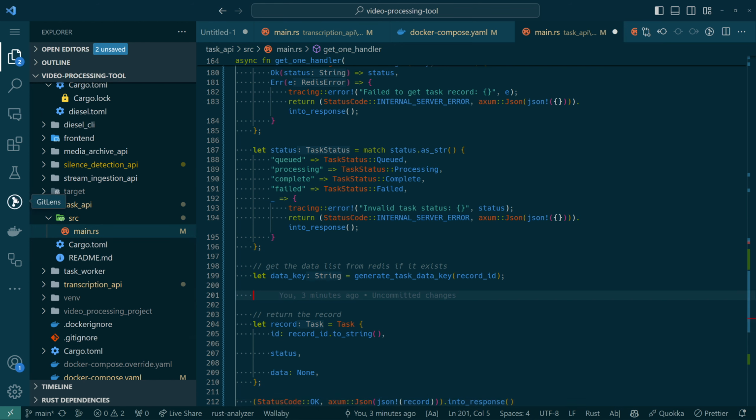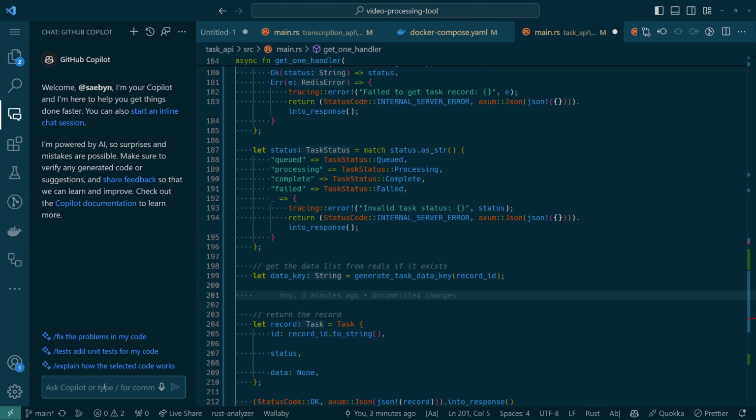Let's try something. For all that I use Copilot, one thing I don't ever do is ask: how do I get the contents from a key in Redis that contains a list?